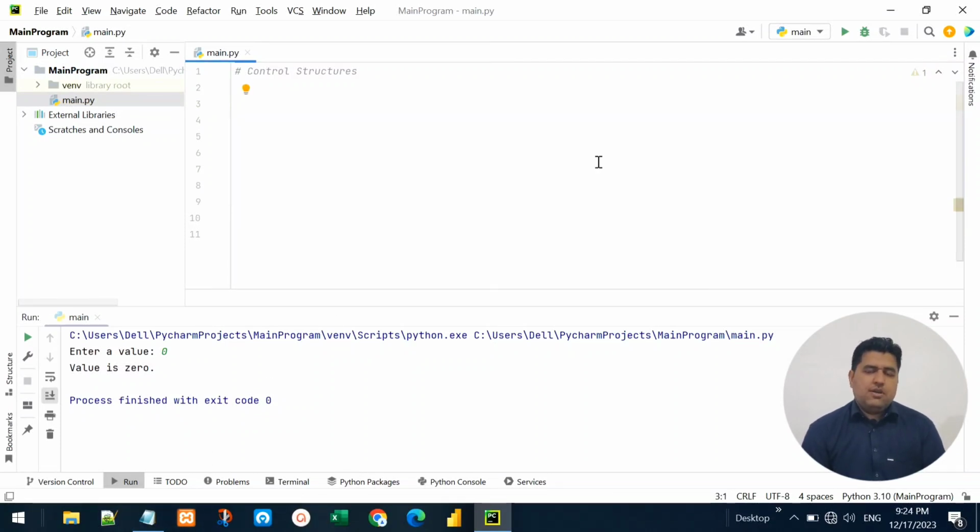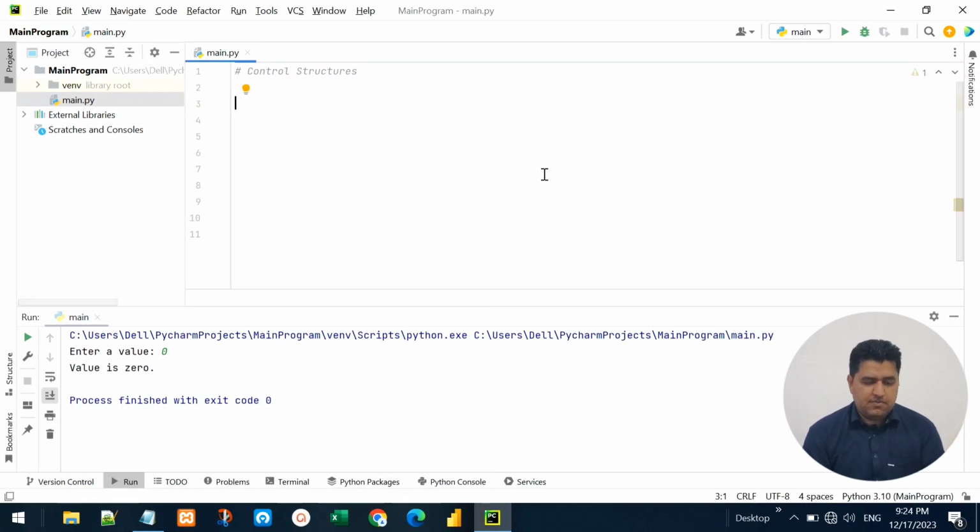Let's now use a more realistic example. For example, if we get the score of a student, then we need to check. If the score is greater than or equal to 90, then they should get A grade. If the score is below 90 but 80 plus, they can get grade B. If the score is 70 plus, they get C, 60 plus D. And after that, for example, we call it fail or something like that.